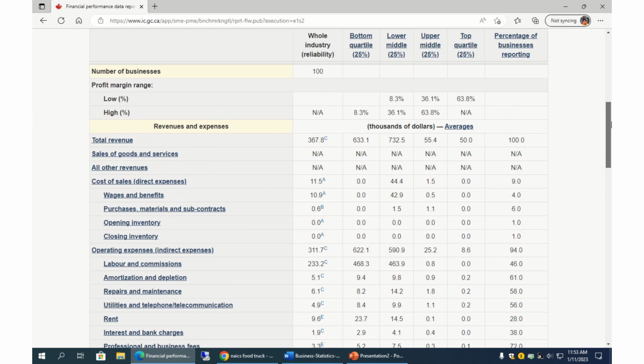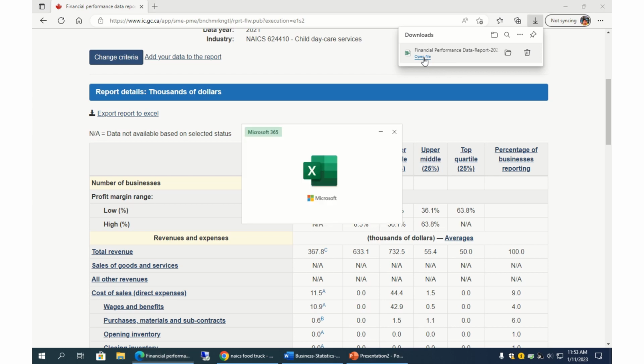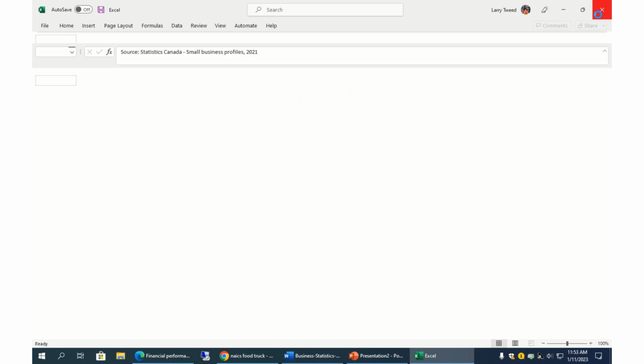As well, you can actually export the data into an Excel sheet, and I'll open that and show you what it looks like. So you have an option to do that, to revisit it as well, to look at the data there. I shall close that, and we'll put that down here.